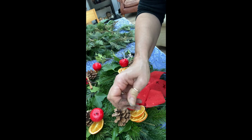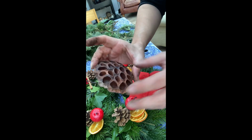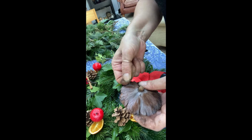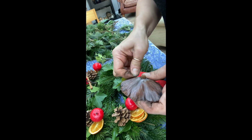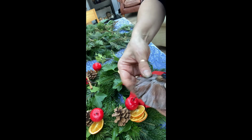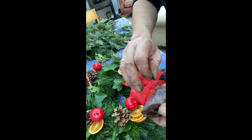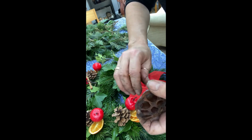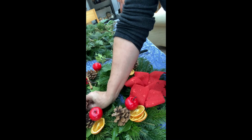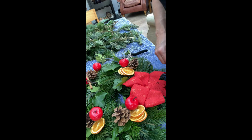What else have we got? Oh, I added some lotus heads. And these are the lotus heads. These are from China. They are water lilies. Take your piece of wire, poke it through, and eventually it will come out. They look quite stable, but they're sort of like a papery, really. I suppose they're just like a poppy head, really. Give those a twist. And again, you can add those in wherever you like. Right, I will be back when this one is finished and show you what it looks like finished. See you in a minute.